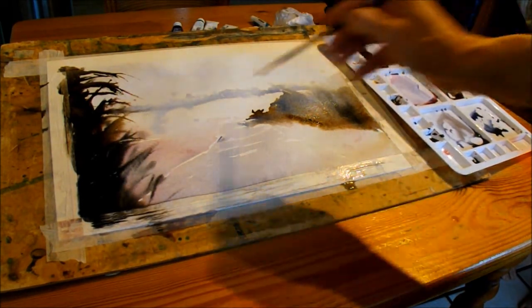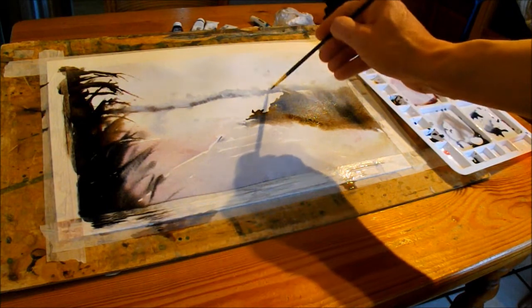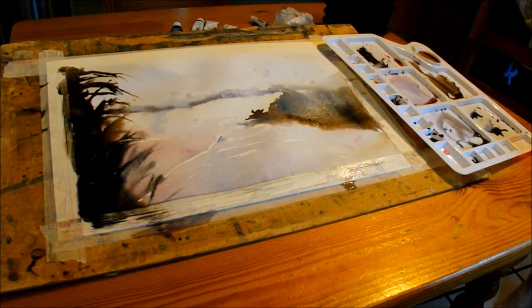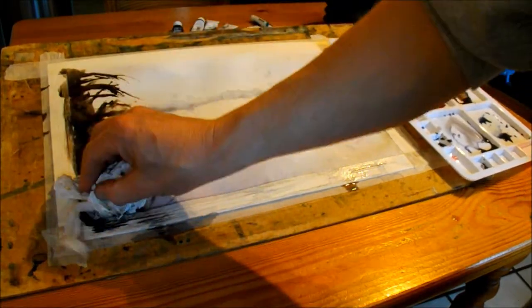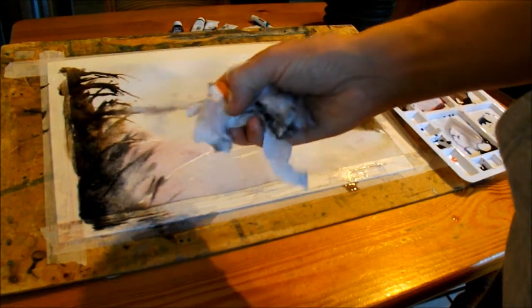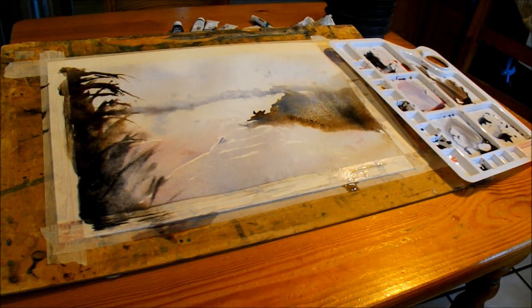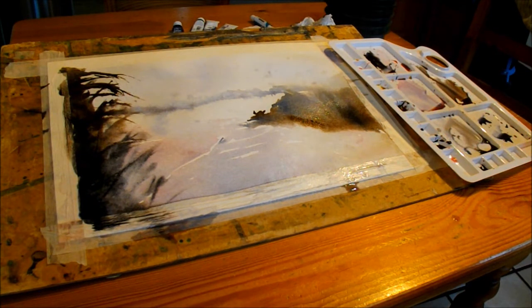Back in with a smaller brush just to define — it's still very wet and blending up. The board I'm working on doesn't have much of a slope. I stopped the video for a quick five-minute break, had a drink, had a think, and came back and decided to blur out some of the harder edges that just weren't quite working. The board is at a very small angle, probably 10 to 15 degrees up — but it's enough to make things run.